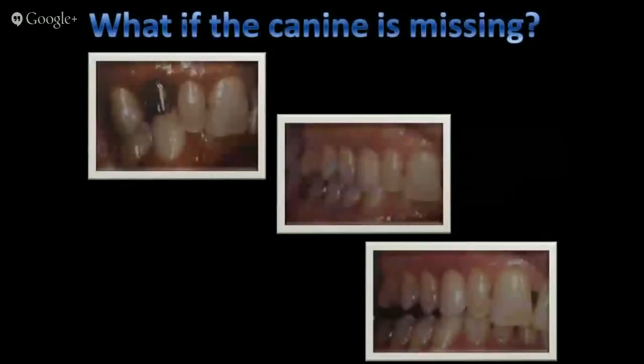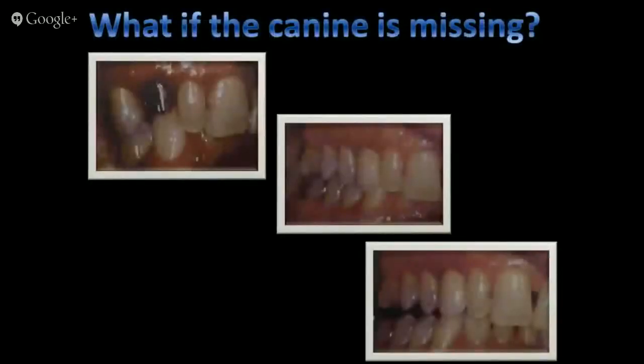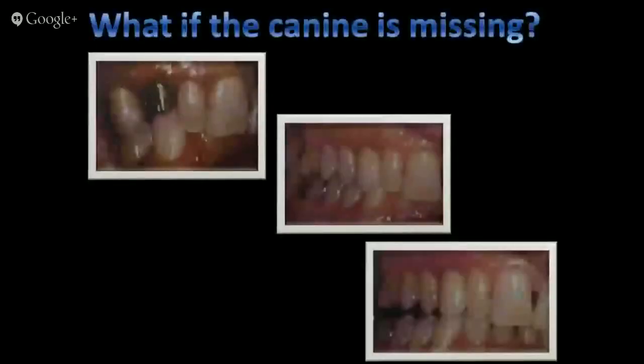What if the canine is missing? Well, that's the question. Let's go one step behind. Why is the canine that important? The canine is the cornerstone of my arch. It is the transition between my anterior teeth and the posterior teeth. If I lose my canine, my arch tends to collapse. If I go back to my anatomy class, I would see that the canine has the longest root. Because it has the longest root, it has a good amount of periodontal ligament and a good amount of proprioception. Again, proprioception is very important.